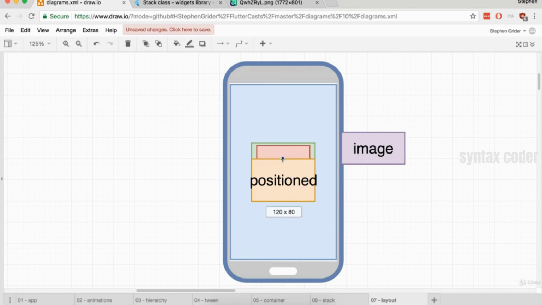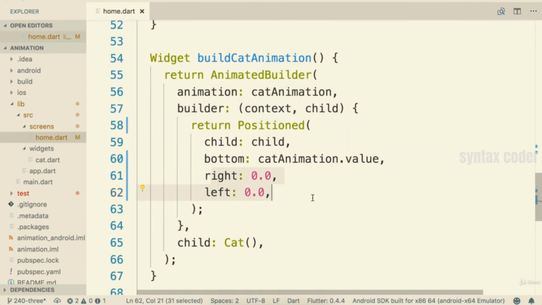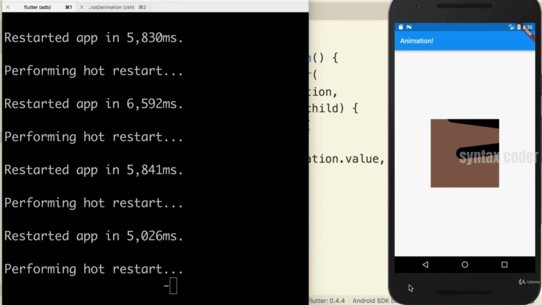Again, the position element is going to be on the left, bottom, and right. And so the image is going to put it in here, and it's going to try to fill up the entire extent of positioned while not exceeding the edges and still maintaining its same aspect ratio. Okay, so that's what's happening in theory. Now that we've got right and left on there, let's do another quick refresh. Try this thing out again.